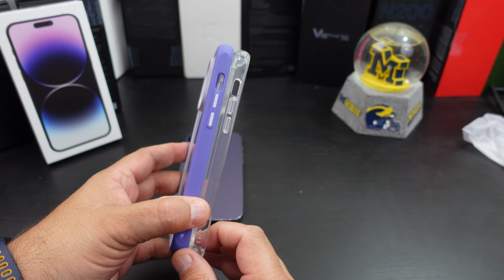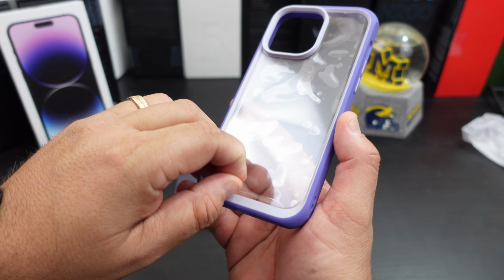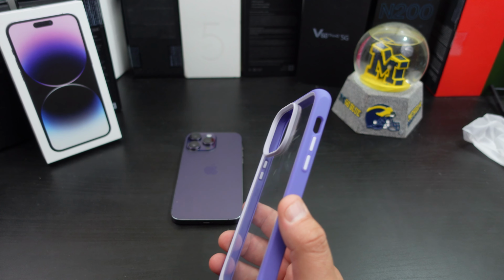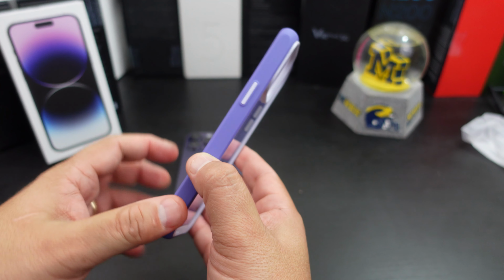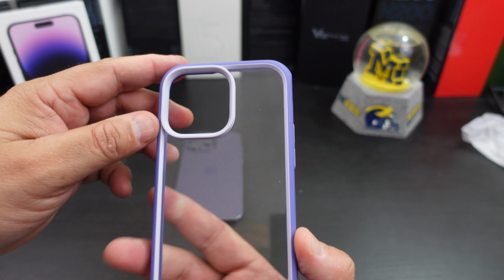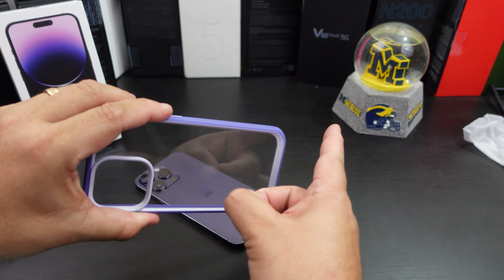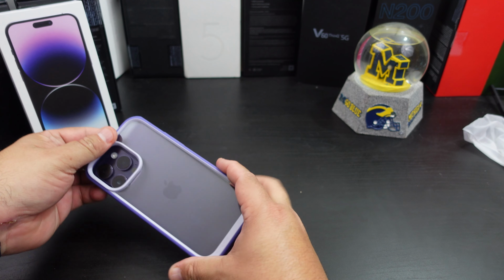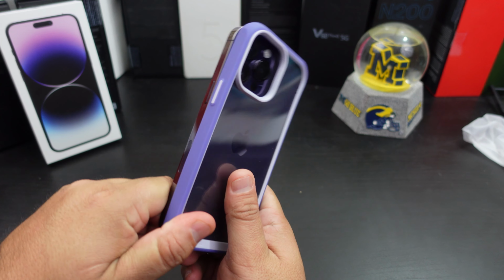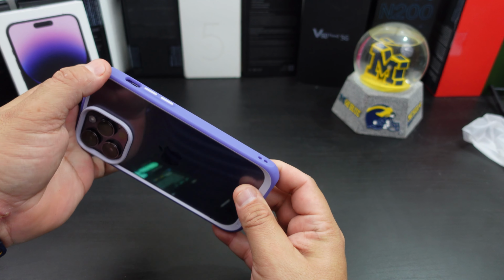I want to see how they fit and see if you can wireless charge. I do like how they have these little tabs here. Makes it easy to get this plastic off for the most part. All right, so the power button is a lighter purple. Same thing with the volume rockers, and then the sides look great too. The back is a hard plastic. It fits snug in there.